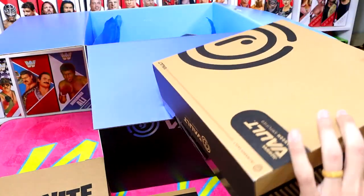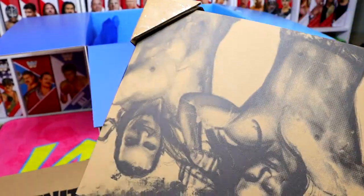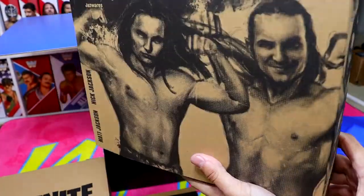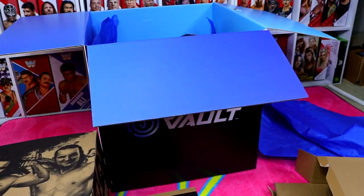This next one is a big one. Oh hell yeah, we have a Ring of Honor set — I'm guessing this is going to be the Ring of Honor Young Bucks 2-pack, which is awesome. I can't wait to see what the packaging looks like, but I want to get everything out first before we look at these figures men on card.